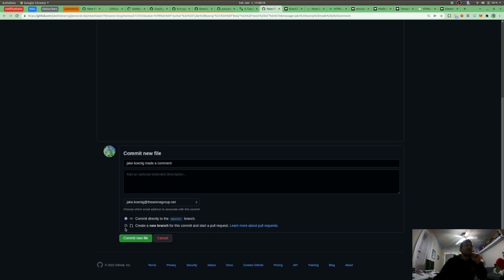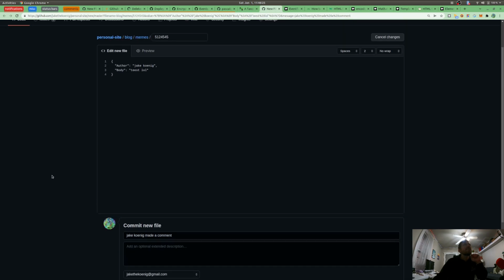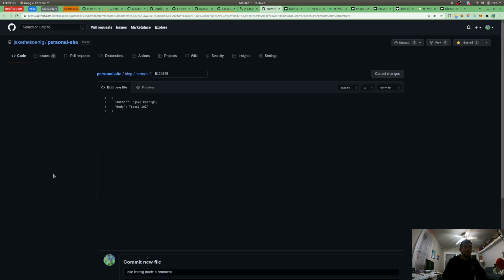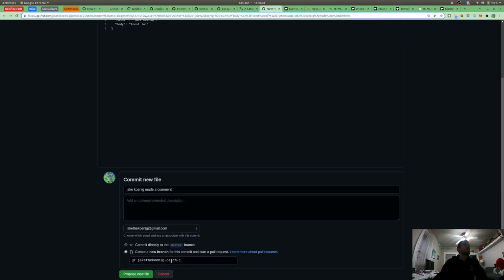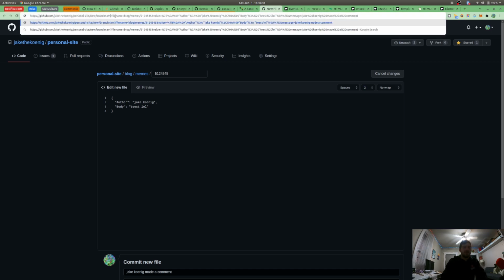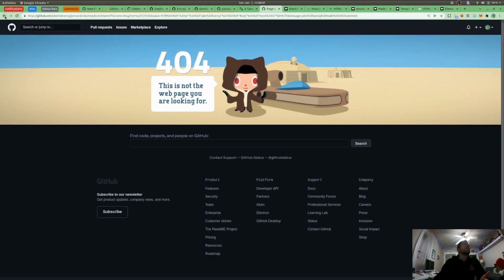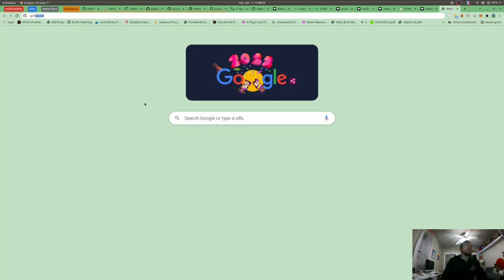Yeah, so then I'll have to check if you're logged into a different account, if it defaults to create a new branch for this commit. I like how they autofill this so people won't have to think about that, but maybe I should Google it. I'm surprised you can't just put a new branch name here. I feel like it should just try to create the branch name. Like, there's new right here. I should Google it.